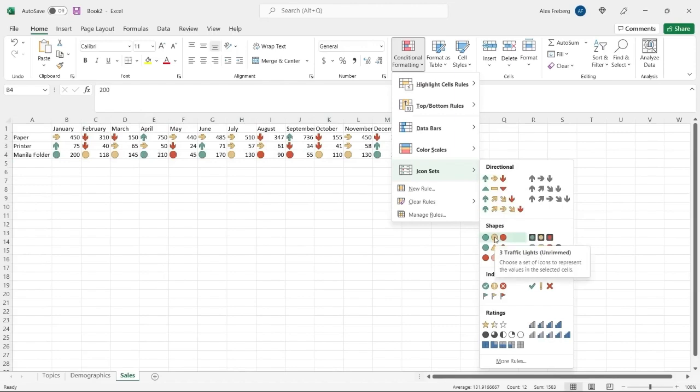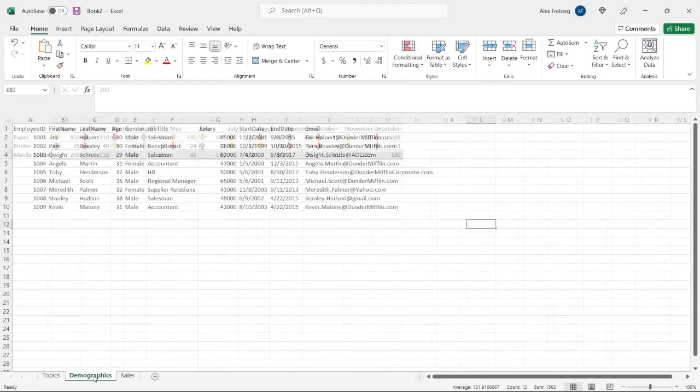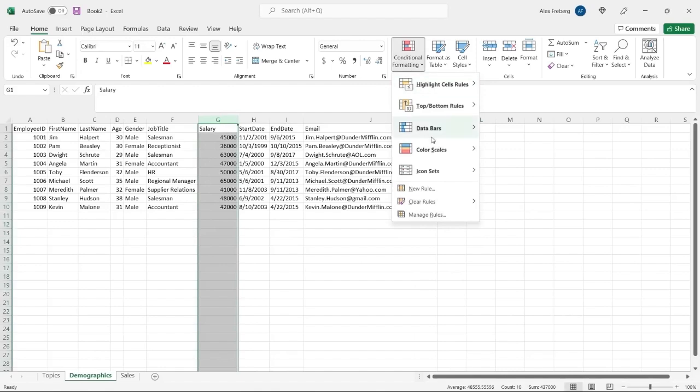And you can do colors or shapes or different indicators and all these different things. And honestly, it's whatever you want to use, whatever makes sense for your data. But I've really only ever seen these colors being used. I've never really seen these flags or anything like that. But again, it just depends on what industry you work in. You might see that.